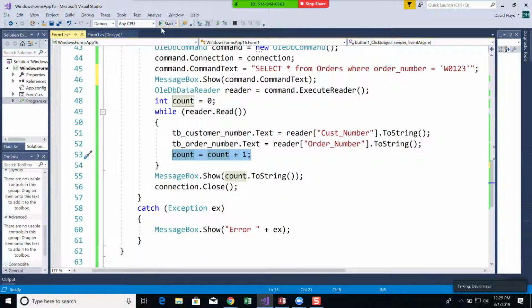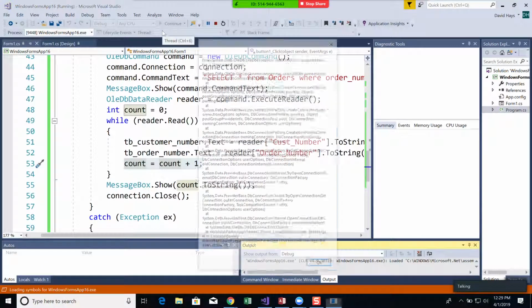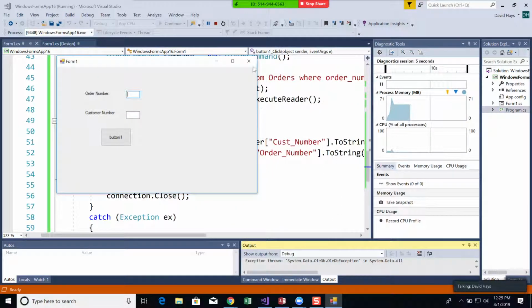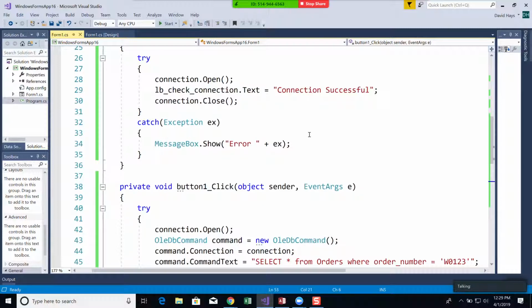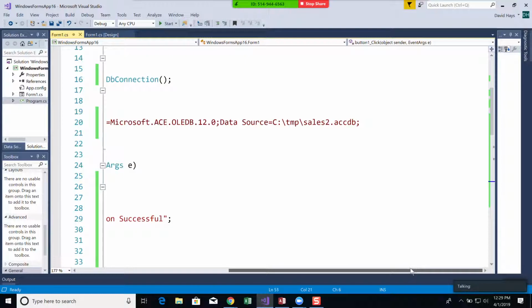Okay, so if I run this, I changed my database field name back. Connection string. There we go.